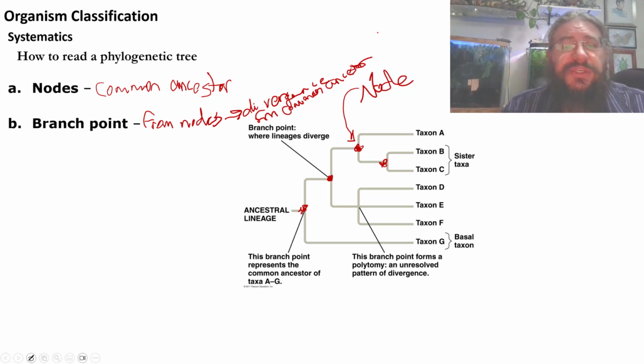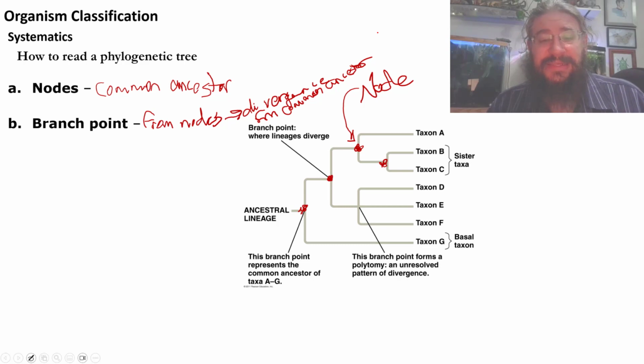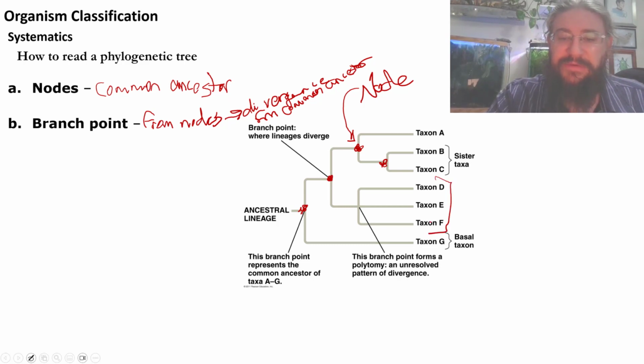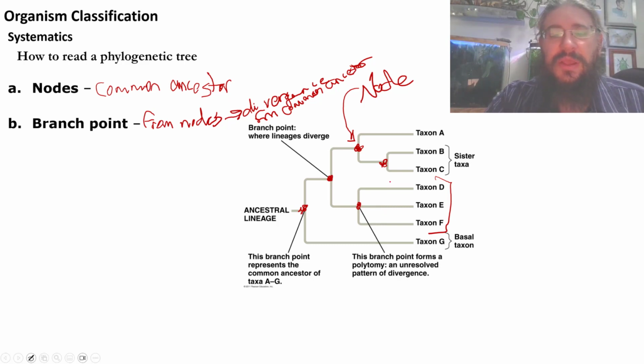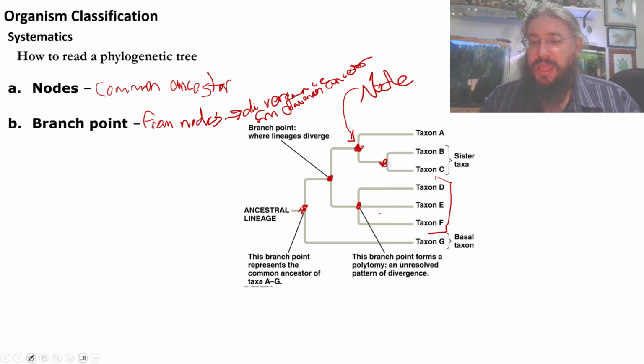So two different lineages diverged from that point. When we are unsure of the exact phylogenetic relationship, for instance, if we find some organisms that are extremely closely related and our morphological, chromosomal, and molecular analyses don't clearly show them, so for instance, here we are at DEF. We don't have enough information to show whether we had E producing D and D producing F or any number of variations, right? We just don't have enough information to create a clear phylogenetic point.